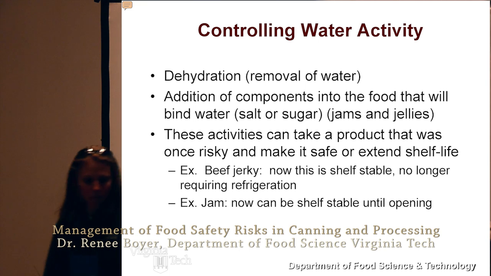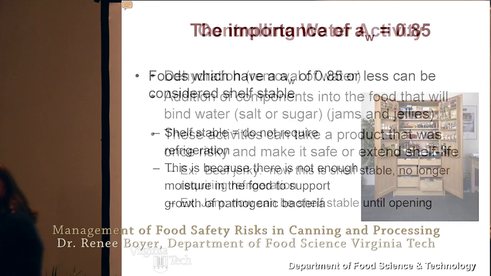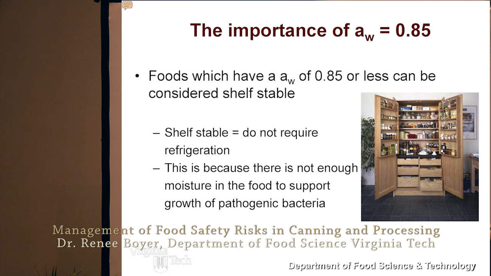Is jam a low enough water activity that you can leave it on the counter after you've opened it? You can. The reason they recommend refrigerating it is that once you've opened it, you've let in all the mold, yeast, or bacteria that's in your house, which everybody has, so it's going to spoil a lot quicker. Putting it in the refrigerator just extends it. That's the primary reason. So foods which have a water activity of 0.85 or less, which I told you was the cutoff, are typically considered shelf stable.